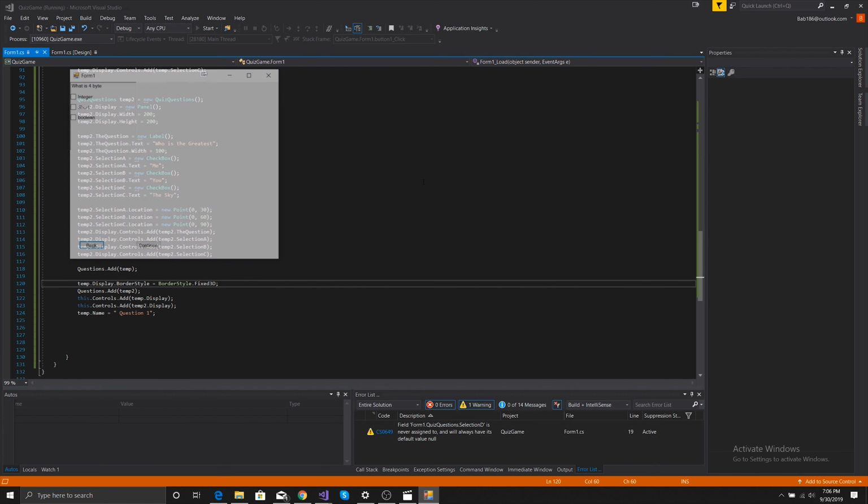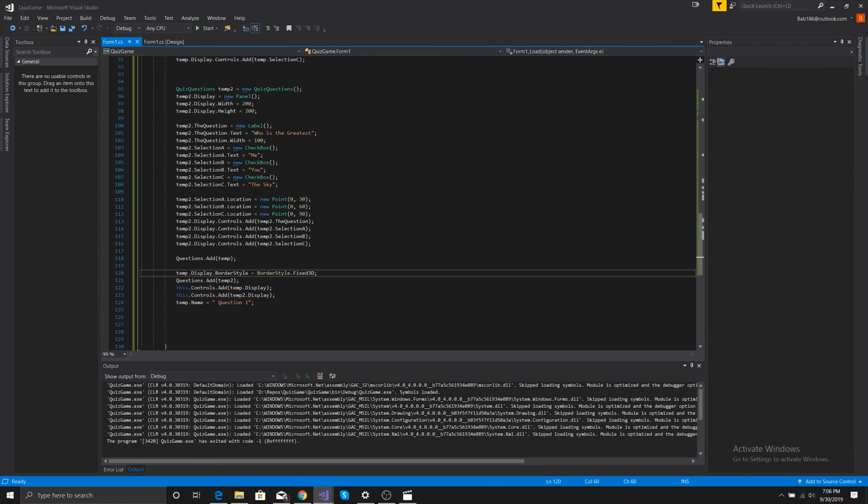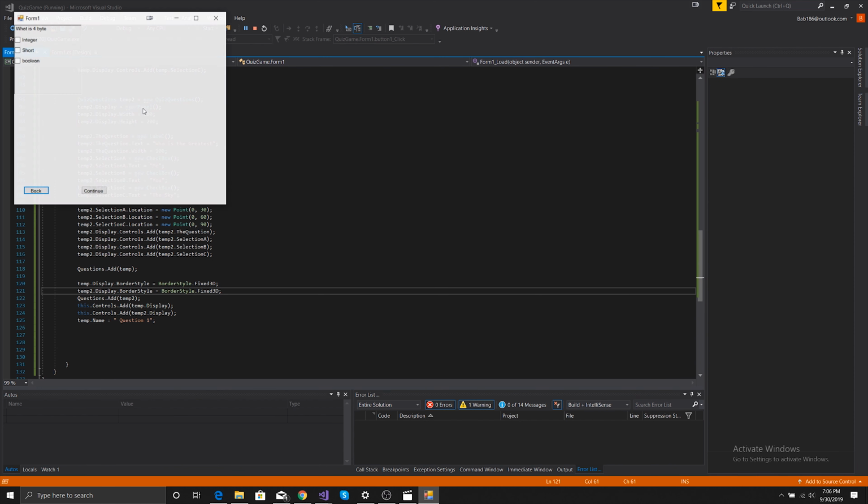When it loads, you can now see how big your panel is. So let's do this with temp2 as well. So with that, then you can know exactly where your panel starts and where it ends.